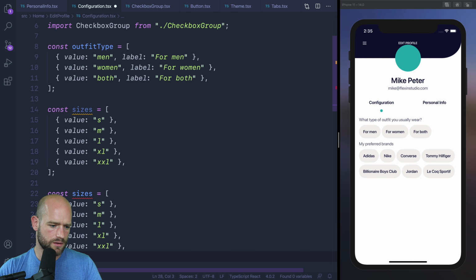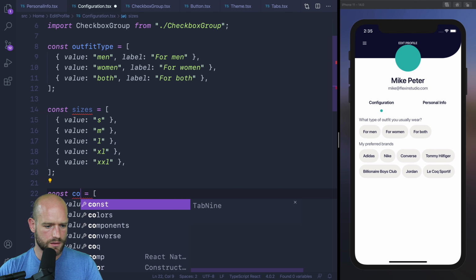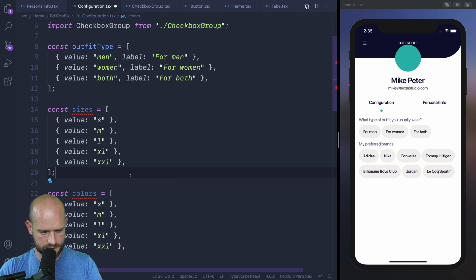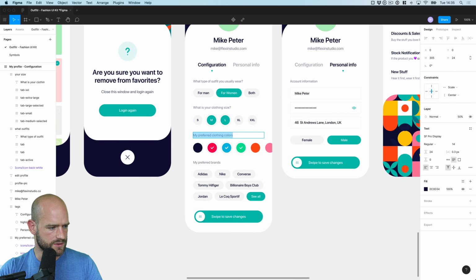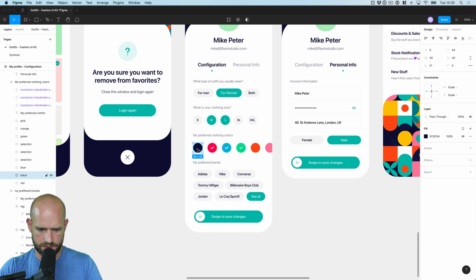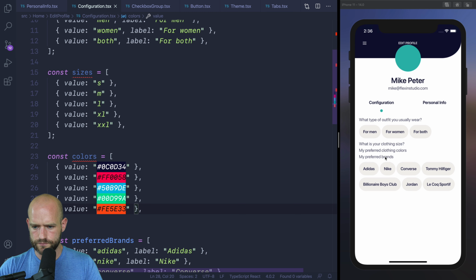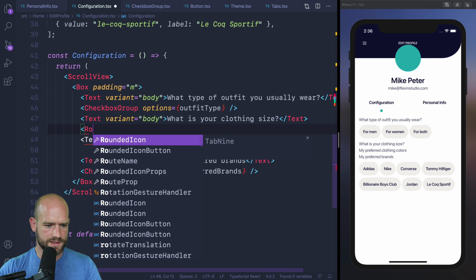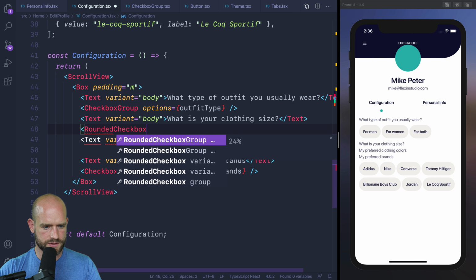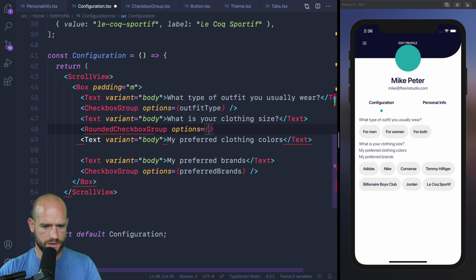And for colors, let me copy the colors quickly. Okay, so we're going to have rounded checkbox group.